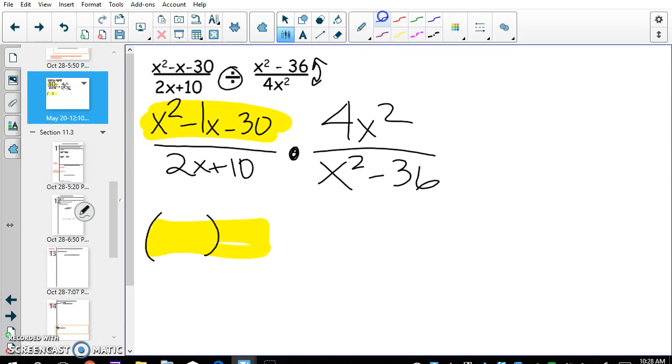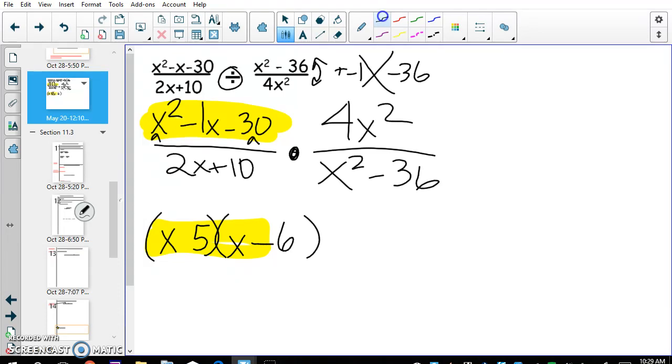I'm going to get, let's see, because it's x squared and 30. So what multiplies to give you negative 30, but adds to give you negative 1? Got it? Hopefully you got that a while ago. So it's 5 and 6. Which one has to be negative? The negative 6. All right, so the phone just rang by there, but we fixed that. So we've got x plus 5, x minus 6.